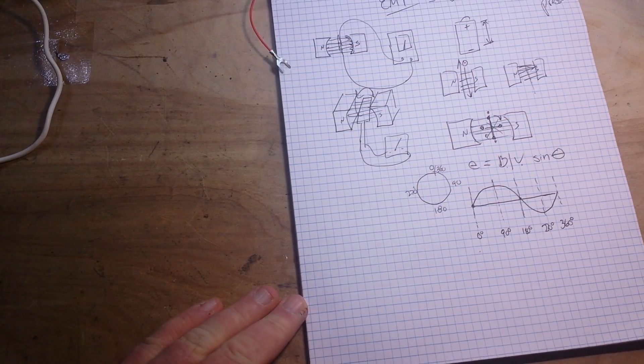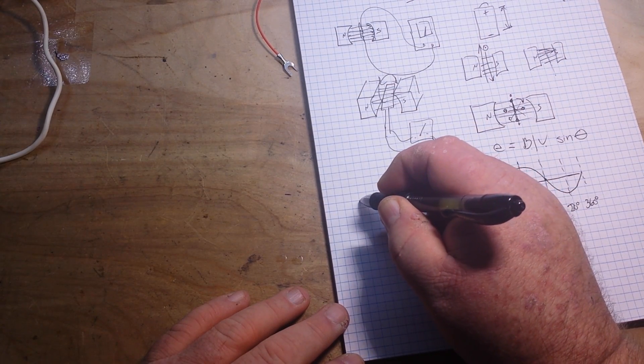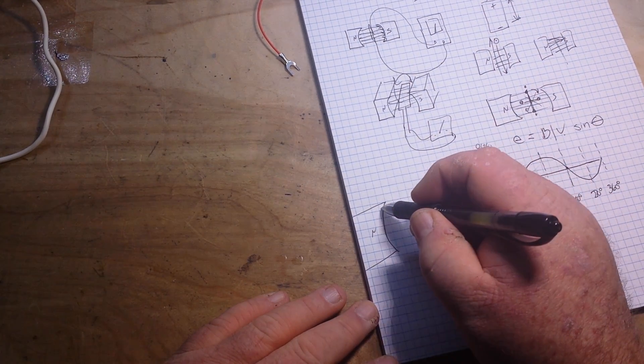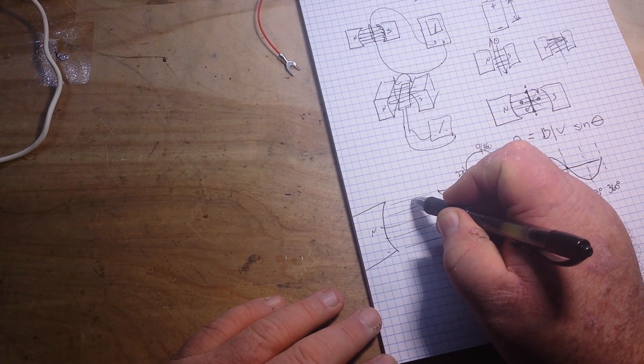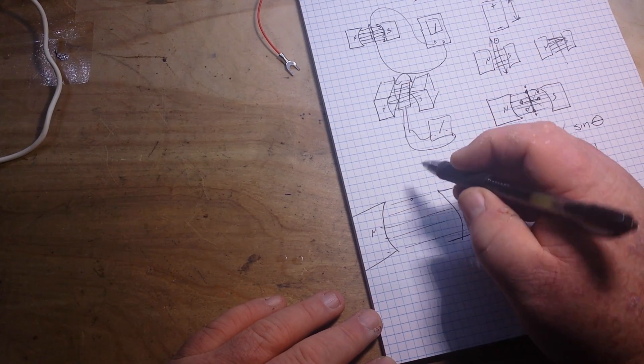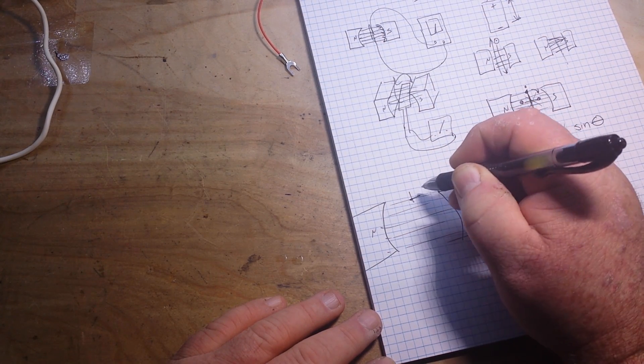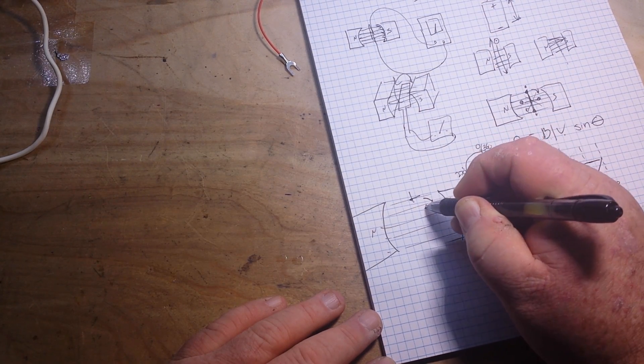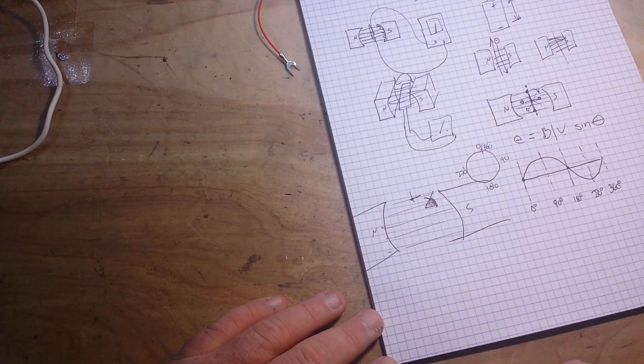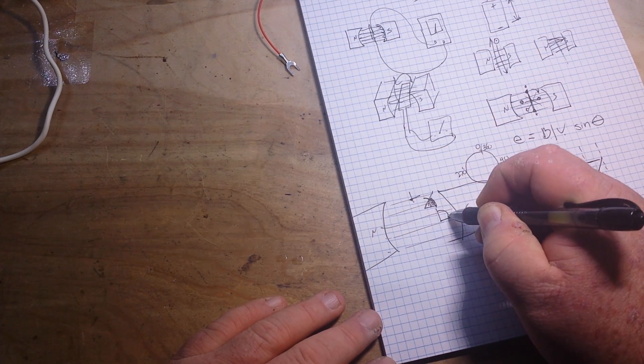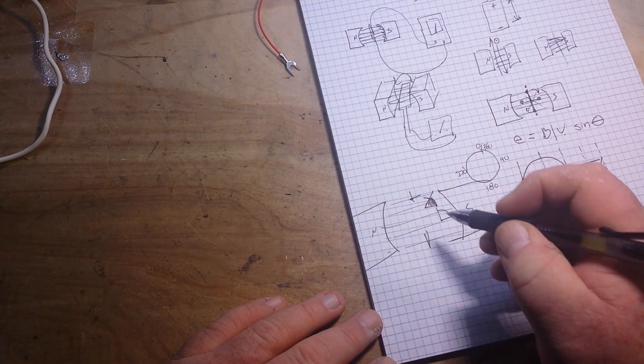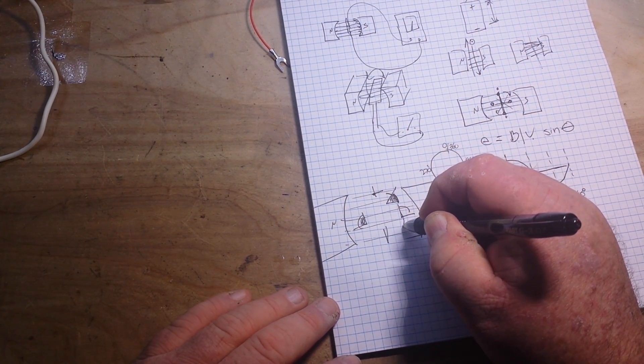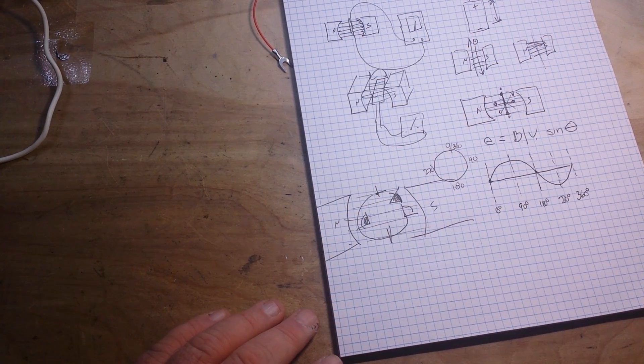So where does that sine theta play into it? Well it plays into it if we look at it something like this. Okay, here is again our magnets. These are our lines of force. Okay, and here is our conductor at 0 degrees. So at 0 degrees, there is our angle. Now here, when our rotation begins, now our angle as opposed to the magnetic field is here. You see, that angle is greater. And then here, our angle is the greatest of all. Here, our angle is almost nothing. Here, our angle is back over here like that. And that's that whole sine of theta. It's just the angle at which our conductor is breaking those lines of magnetic flux.